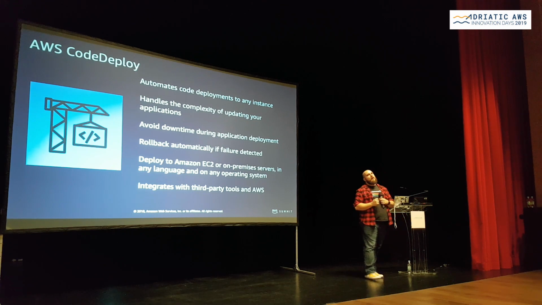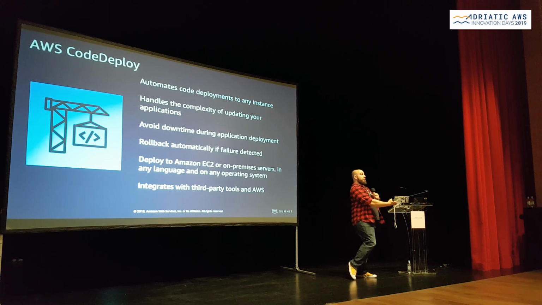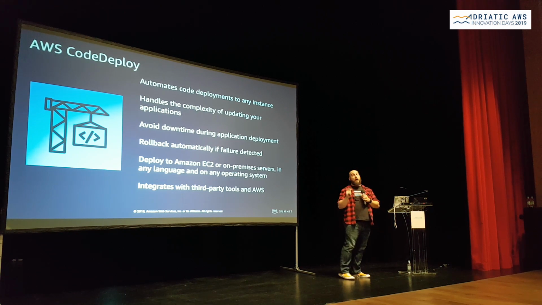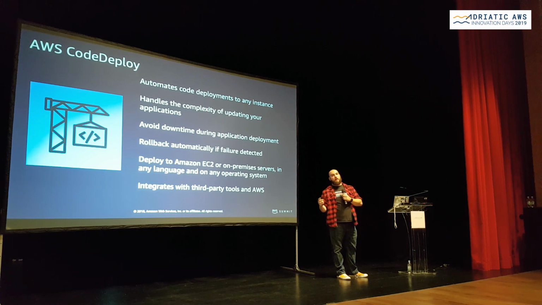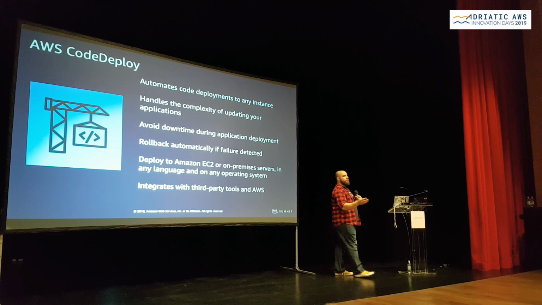It takes a while. And in this modern high-velocity world, you know, we talked yesterday and today about how you have to move fast. Manual rollbacks don't cut it anymore. So CodeDeploy actually does this for you. What CodeDeploy does is that it's aware of the previous states of files. So if it deploys your application code, and then all of a sudden it doesn't work, it can automatically detect if your application is healthy or not, based on how you configure it. It actually rolls back. It says, okay, well, this deployment failed. Roll back to the previous version, canceled. So you don't have to do a thing, right? It's all automatic for you. So that is quite important.